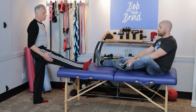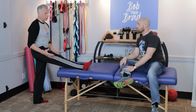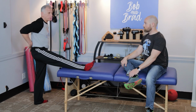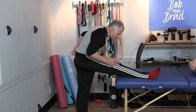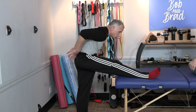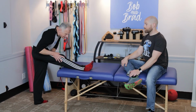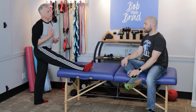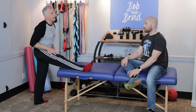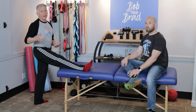Another common one is where people hamstring stretch like this, and then watch my low back. This is really a big no-no. I'm rounding the back. Everything is being stressed. A lot of stress on that low back, on that disc area. If you do it with a straight back and go forward like this, then it may be tolerated. Again, it's still a red flag.